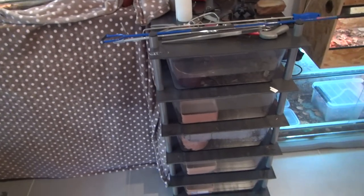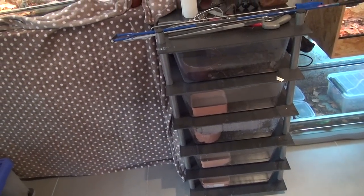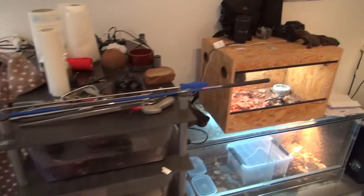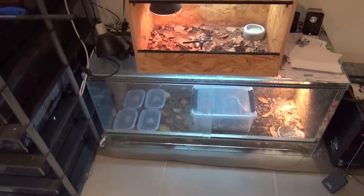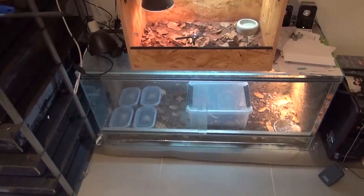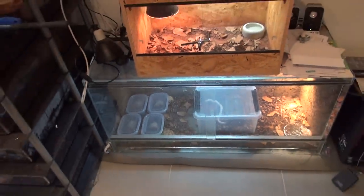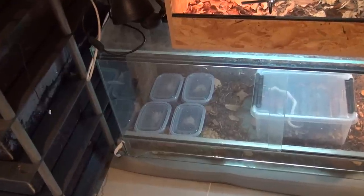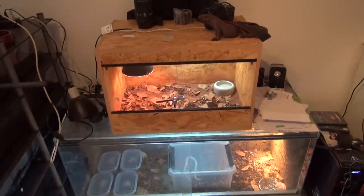Next to that I have a rack for five ball pythons. The top two racks are also being cooled down for breeding; the bottom three house smaller snakes. Next to that at the bottom I have a glass aquarium which will house the leucistic monocled cobra when he is larger, but right now he is in a plastic box inside the glass box. I also have four Indian ornamental centipedes in there, and on top another Acanthophus cage.